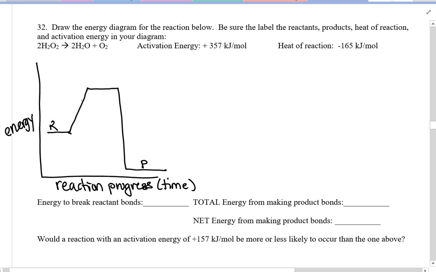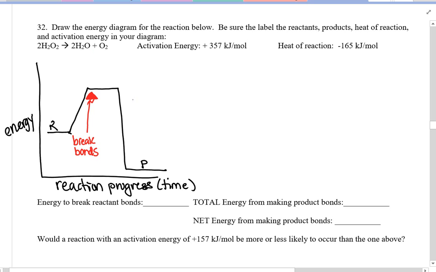The energy in represents that increase in energy here initially, let me use a different color pen here. So this initial input is the energy to break the bonds that you're starting with. So breaking bonds takes energy. Atoms are attracted to each other. If you want to pull them apart, it's kind of like tearing apart Velcro. That's going to take energy input.